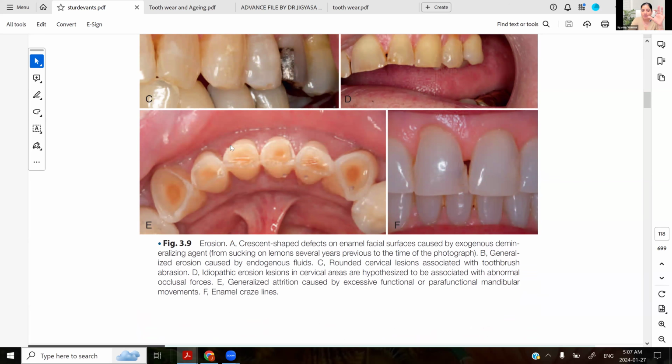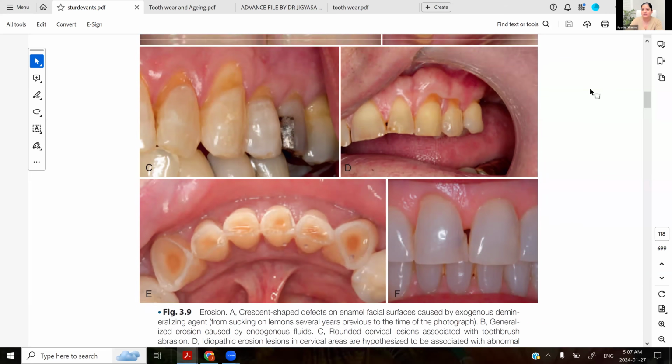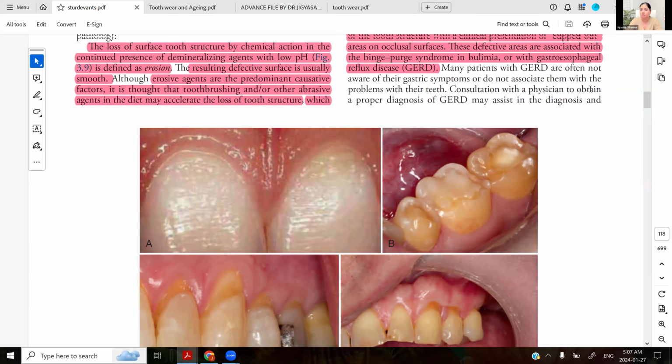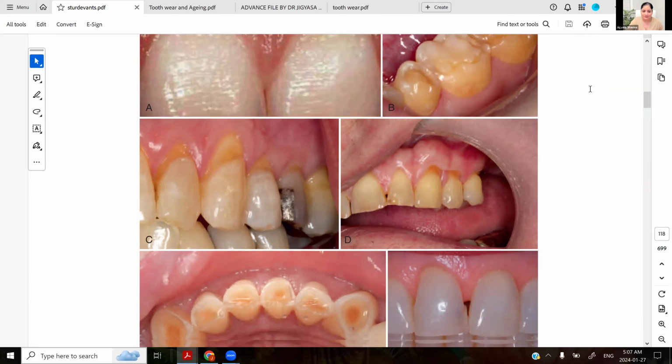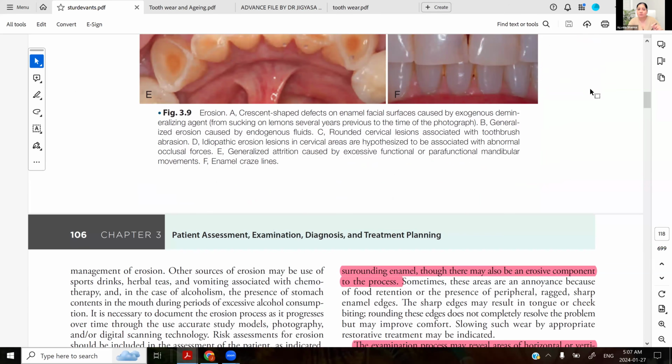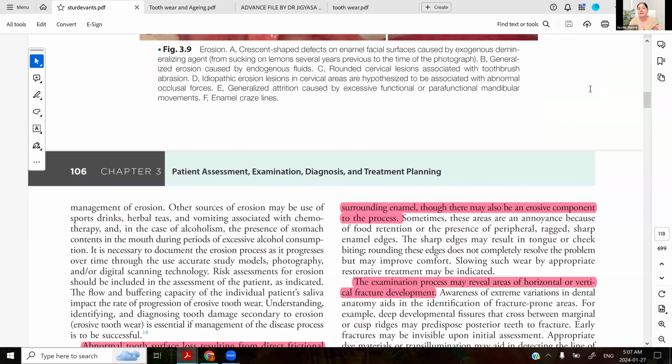So far, everyone is able to broadly classify the top categories of the wear: the NCCL, the cervical lesions, and incisal and occlusal lesions, right? So far, so good, right? Because it's important to clinically classify. In exam also, then it becomes super easy, right? When you look at the picture, you're simply dividing it into two. Then you can broadly narrow down your further diagnosis by looking at the history.